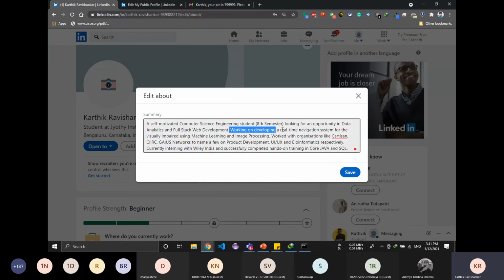If you're not working on any project, you can just say I am studying theoretical computer science, or I'm studying C, or I'm studying C++. Or if you're in some other branch, you can just say specific subjects that are related to your branch. Or if you're in the first year, you can just say you're trying to figure out all the courses on the whole. So things like that. So yeah, that's pretty much about this particular sentence.